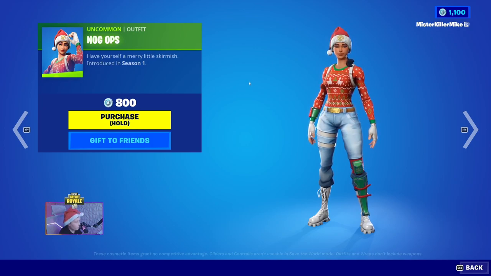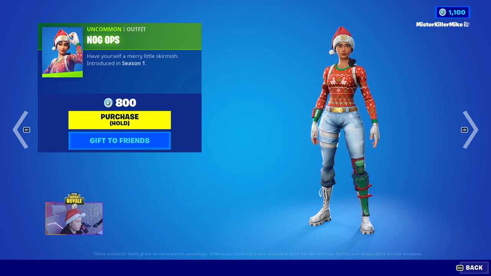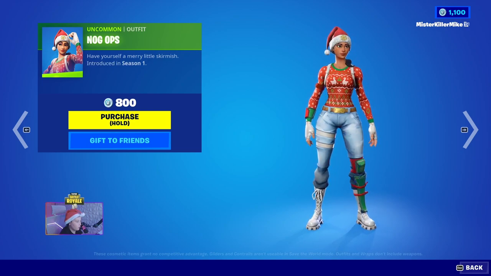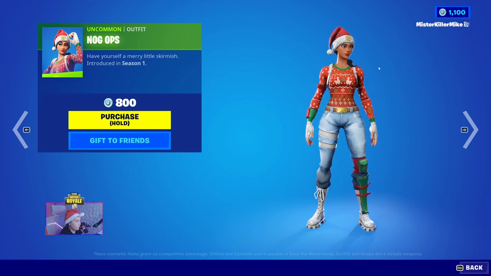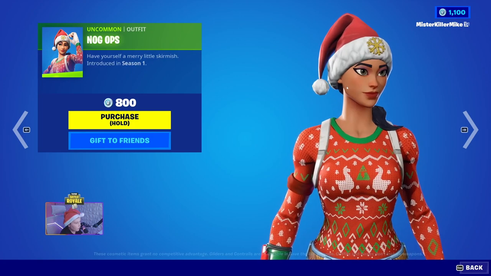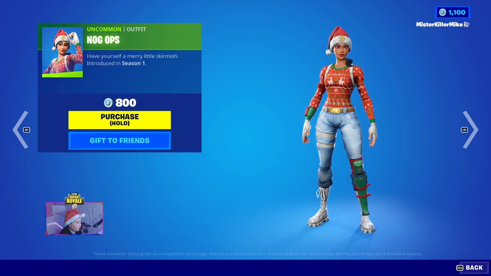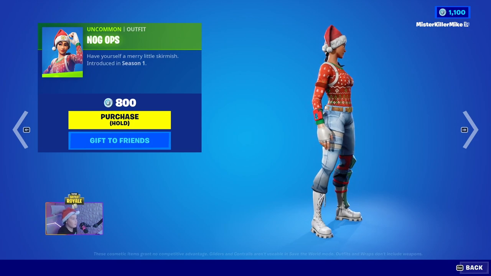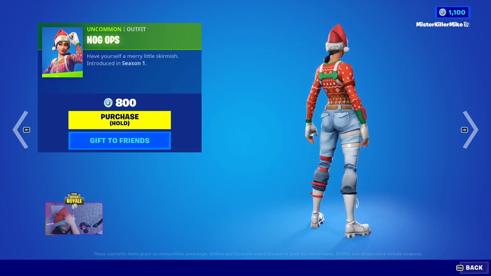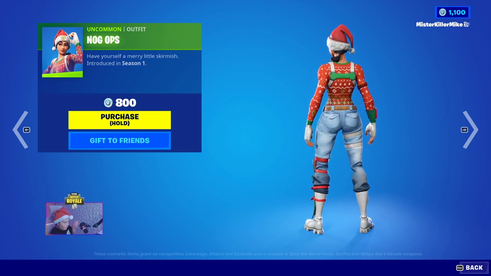Have yourself a merry little skirmish. Introduced in season 1. OG. It's a cool skin. Her belt is gold and on her hat. Look. Cool skin. Nice. Like this one. Like the same hat.